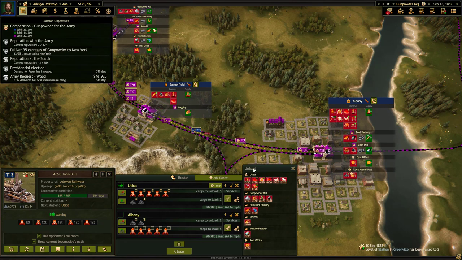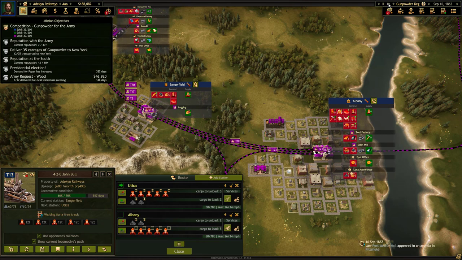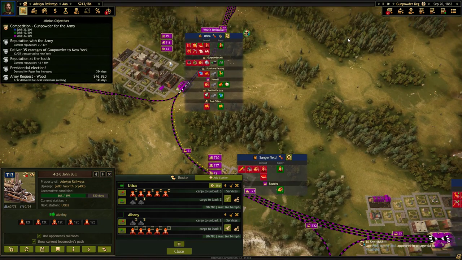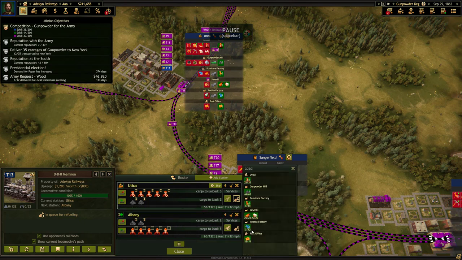Maybe, I'm going to do this. I'm going to pause. I'm going to schedule it for a Memnon, and I'm not going to change any of its settings. Now, when it gets to Utica, that's its home base, or that's one of its stops. A little bit of a pain to have to watch this. Okay, now it's a Memnon. Now I can reprogram it.